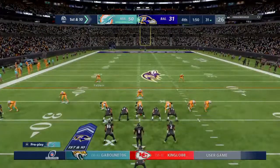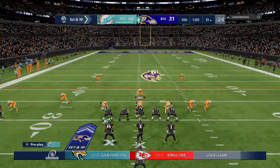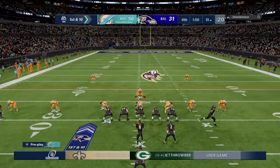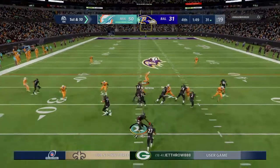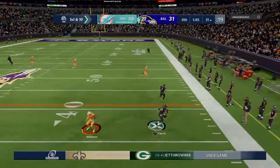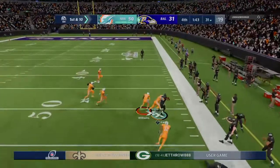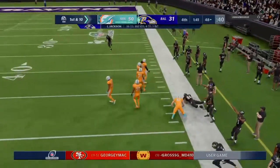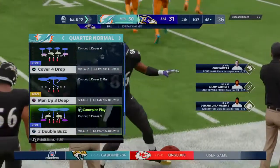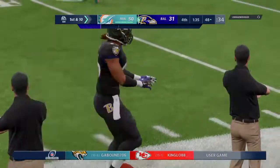The Raven offense set at the line for this next drive. It certainly has not been the outing that they envisioned on their home turf in the divisional round of the playoffs, and they have been pushed around, and now their backs against the wall. Well, a throw right side taken in here to start this drive. And he'll be taken down, but not before they work it across midfield. A good pickup there, 21 yards.